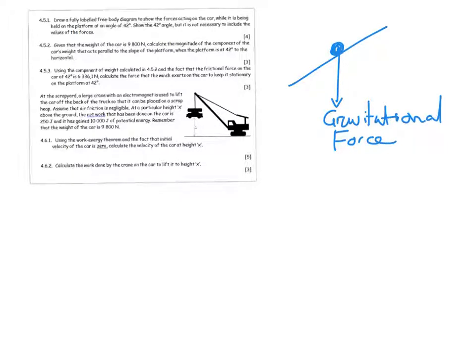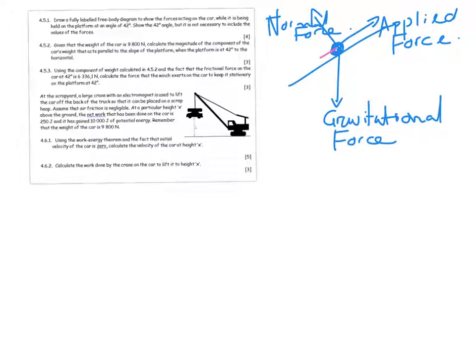I do not put the components of weight onto a free body diagram. I do know that there is an applied force up because there was a winch holding this up the slope, and there is a normal force. And there is a frictional force, and at this stage you don't really know what the friction acts against the motion, but you don't know whether the applied force is winning the motion or the gravitational force is winning the motion. So I would have accepted a frictional force in either direction, either up the slope or down the slope.